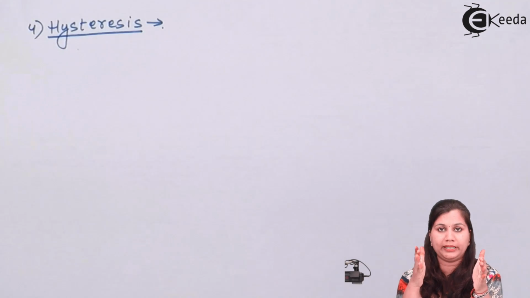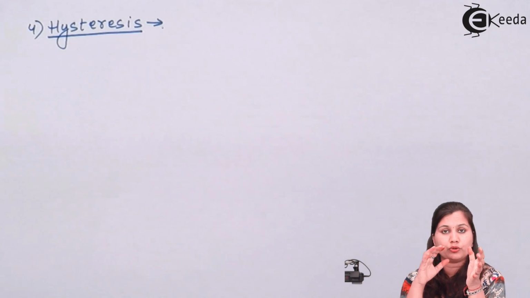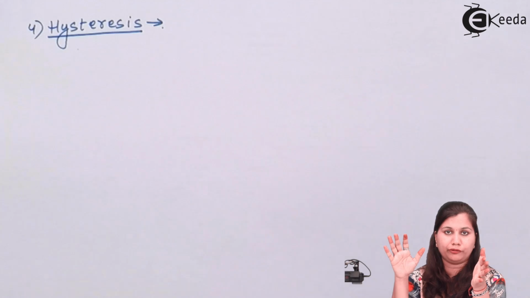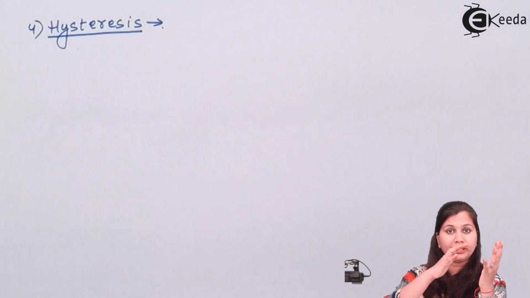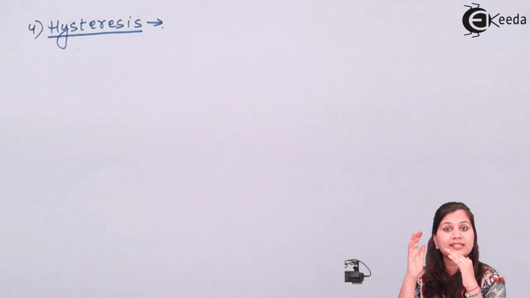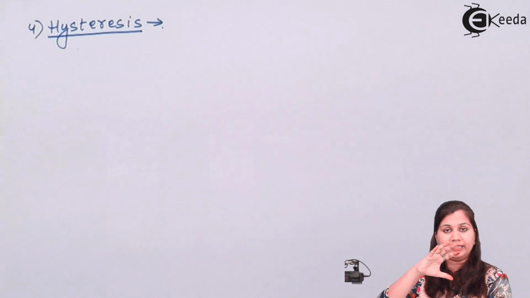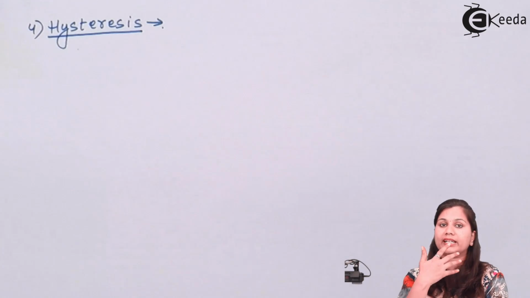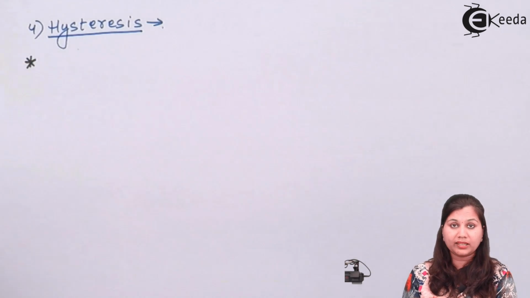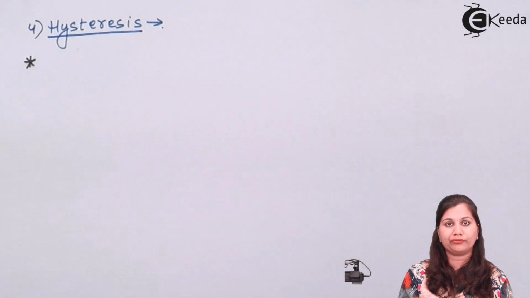Suppose the operating range of the transducer is from 0 to 50. Now we increase the input of the transducer, and we get an output curve in the range 0 to 50. But when we decrease the values from 50 to 0, that is from full scale range to the lower limit, we do not get the same curve for the output. That is called hysteresis. For increasing values we get one output, and for decreasing values of the input we get a different output. So it occurs when the output of the transducer depends not only on the current input but also on the previously applied values of the input.